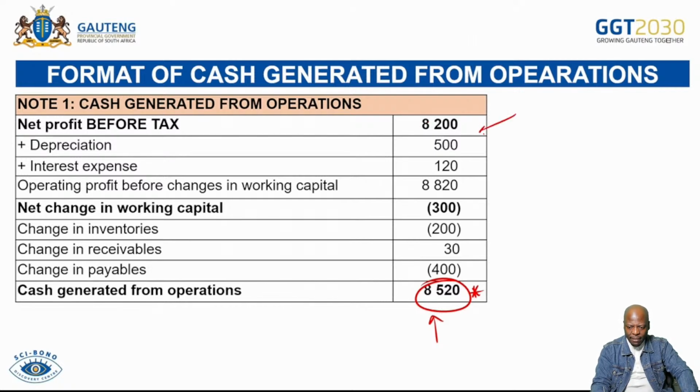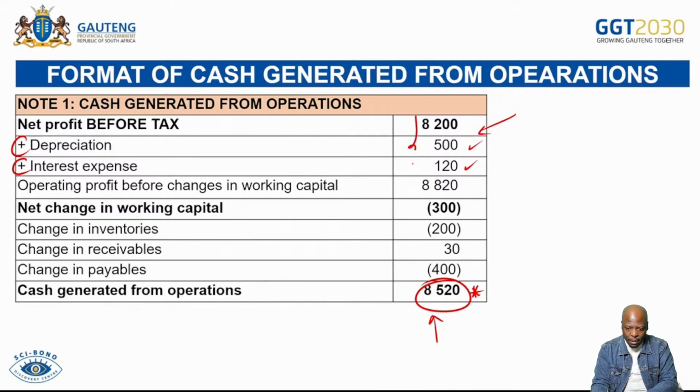So there are several ways of arriving at that. If you've been following my lessons, you will see that we've had calculations where we can calculate net profit before tax, calculate income tax, calculate net profit after tax. Several ways of how we can do that one. And then here we're now saying we will add back what we call non-cash expense. So the first one is depreciation. So we add back depreciation, which is my 500,000 there. And then we add back interest expense, because this interest expense will be shown in the face of the cash flow. So here I add it back, then I get to subtract it in the cash flow statement.